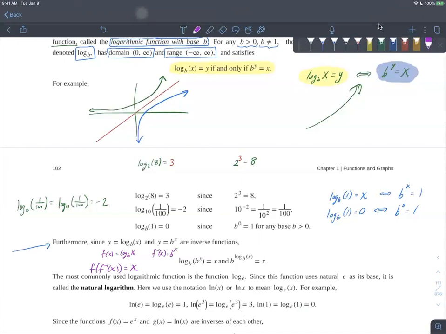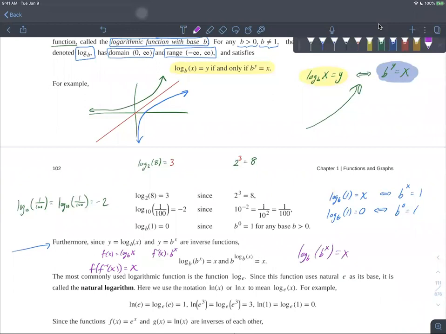And unlike the trigonometric functions, which we had to restrict the domains on, there are no restrictions on the domains here. So this is true for any value of x. Okay, and then similarly, if you have an exponential, like b to the x, and you apply its inverse, the log base b of x, the log base b and the b exponential cancel each other out and you just get x.